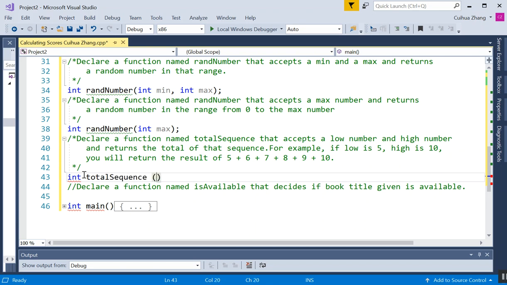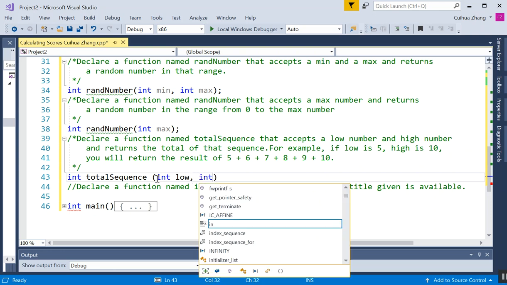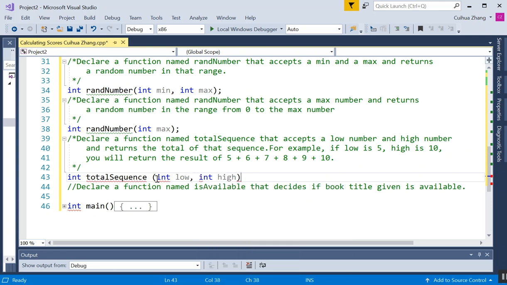It accepts a low number and a high number, or beginning number and ending number, however you want to say it, but it's two integer numbers. If low is 5 and high is 10, then you will calculate the sum of this and return it.